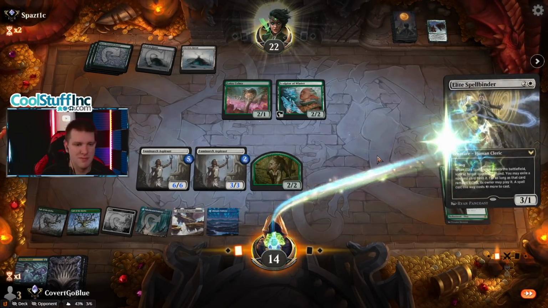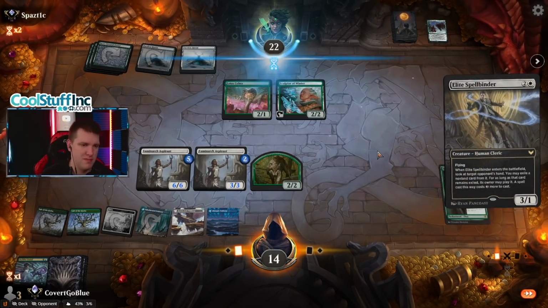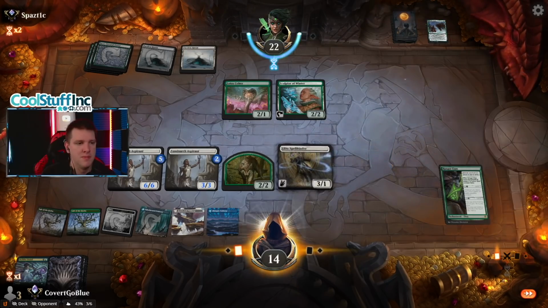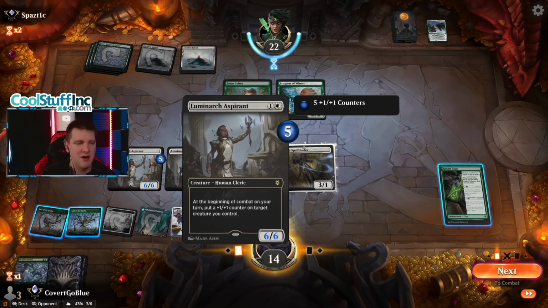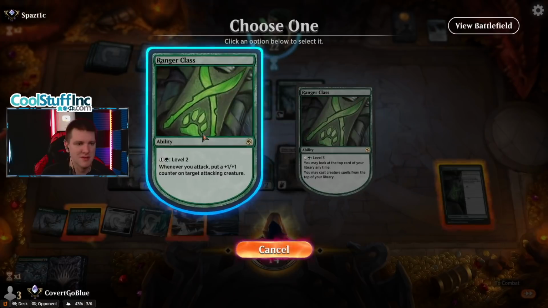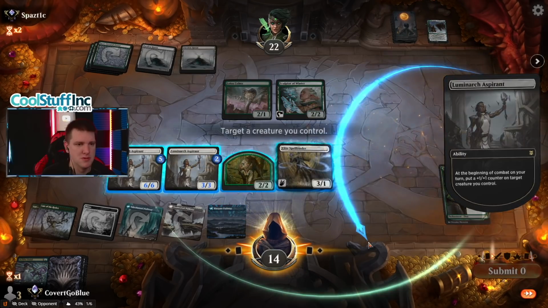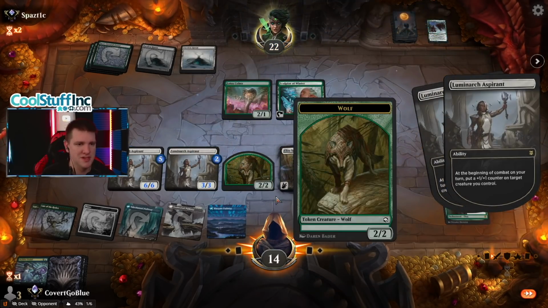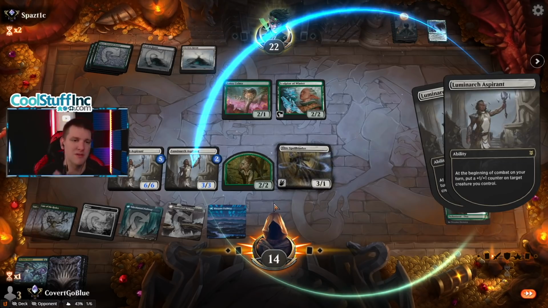Alright. Time to start building a massive flying threat. We have something big enough to block a Haven. If they draw a Brawl, it's out of range of that. So we can do this. We can go 1, 2, and this can attack and have 3. We can start flipping the script on the opponent.